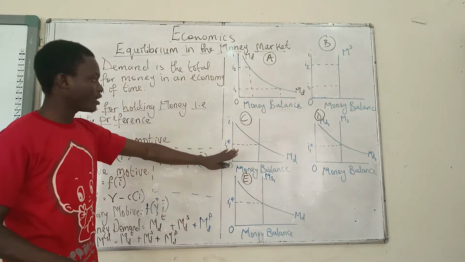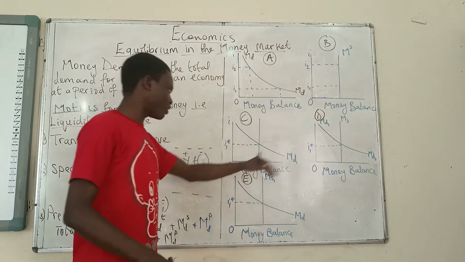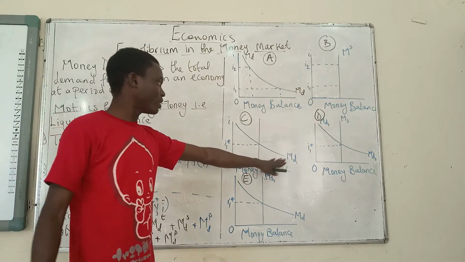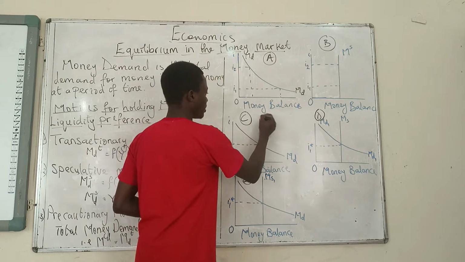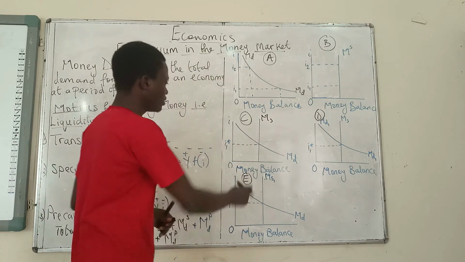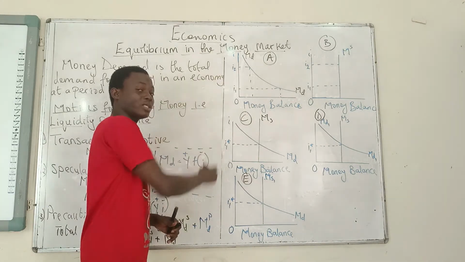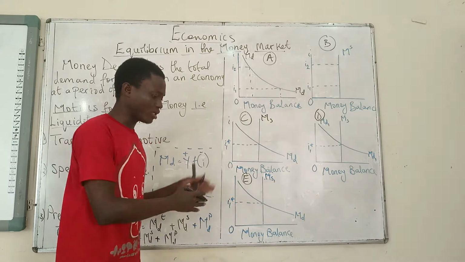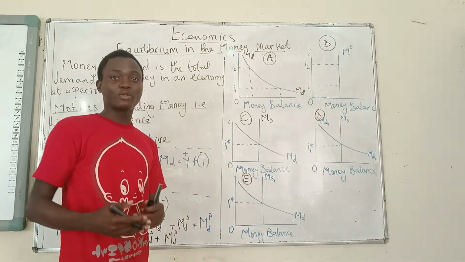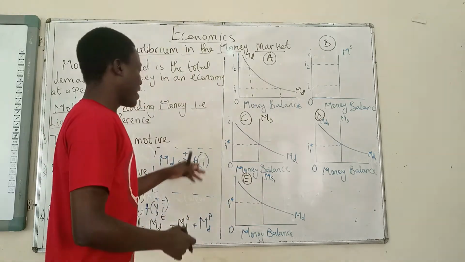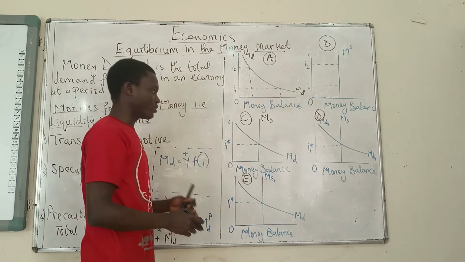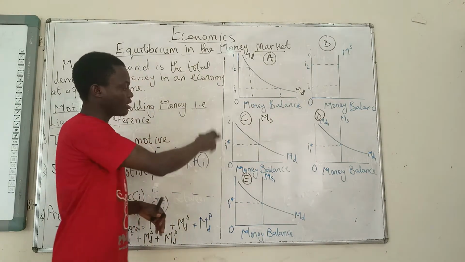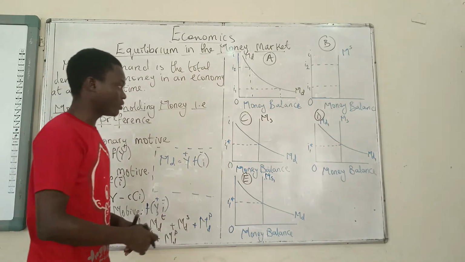So I have this graph here. I have three graphs where we are talking about equilibrium. This is just the initial equilibrium. Nothing is happening. This is the money demand curve, and this is the money supply curve. At equilibrium, we have what we call the equilibrium interest rate. I don't think we are new to all of these things. In demand and supply, you do have equilibrium price, equilibrium quantity, and all of that. So I decided to differentiate the equilibrium interest rate from normal interest rates by adding an asterisk on this i. So i asterisk simply denotes the equilibrium interest rate.